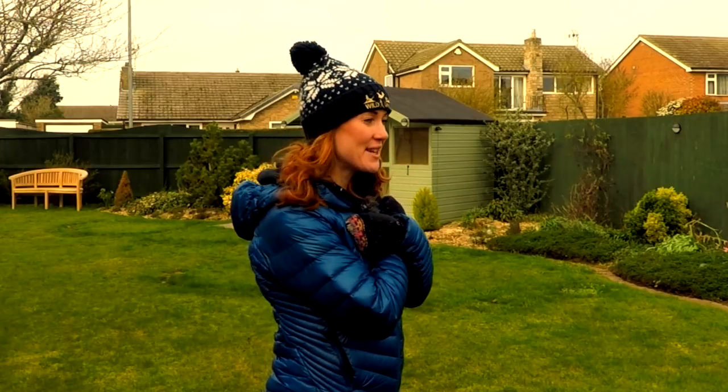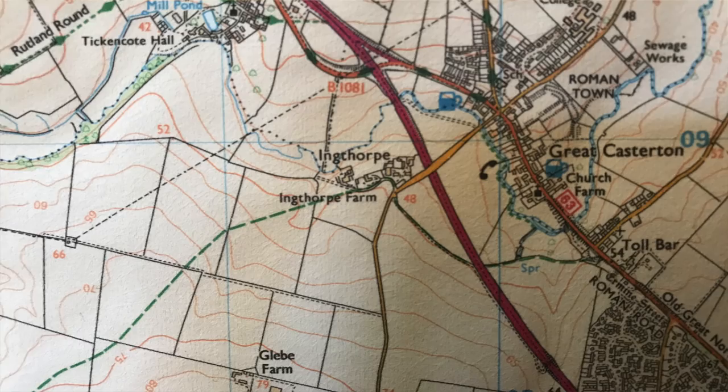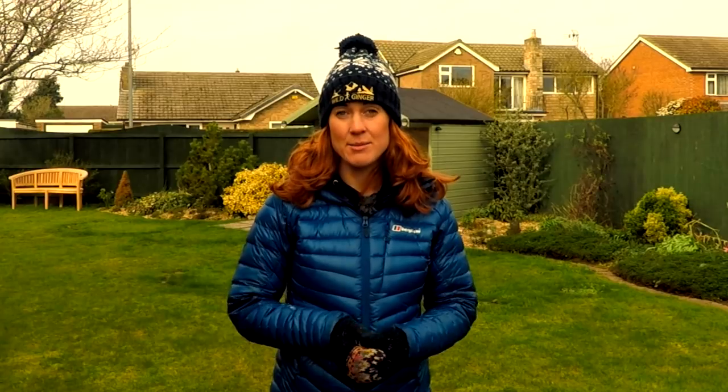I've never been bitten by a dog before in my life — a couple of friends have while I've been out running with them — but yesterday I prepared the answer to this question, and then this morning I went for a run and I got bitten by a dog. I did the whole arms-crossed turn-around and at that point the dog bit me on the thigh. I didn't shout but I spoke very firmly — I said 'no' and then 'down' very commandingly, as if you'd talk to your own dog that was playing up, and miraculously the dog backed away. It was really scary because it was massive — an Irish wolfhound — and there were two of them, then a huge brown Labrador came running towards us as well.